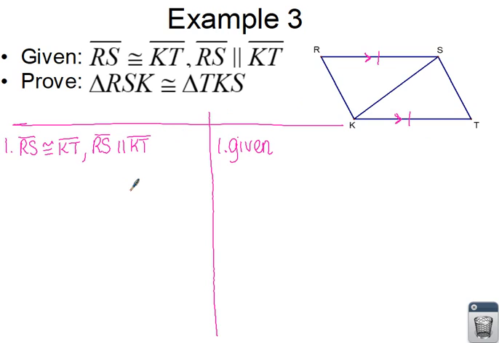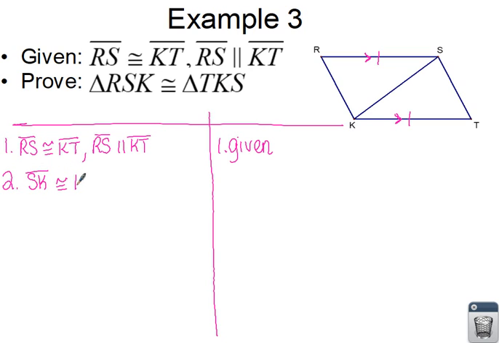Okay? So, we need to start looking. First thing I see automatically is you see this line going through the middle. That's a reflexive side because both triangles share that line. But this time it has to be named differently because it's twisted. If you look how the triangles are named in the proof statement, SK is congruent to KS just by the way they're written.